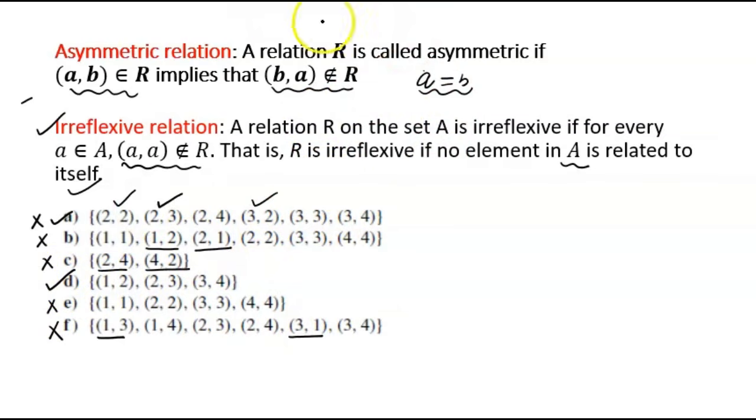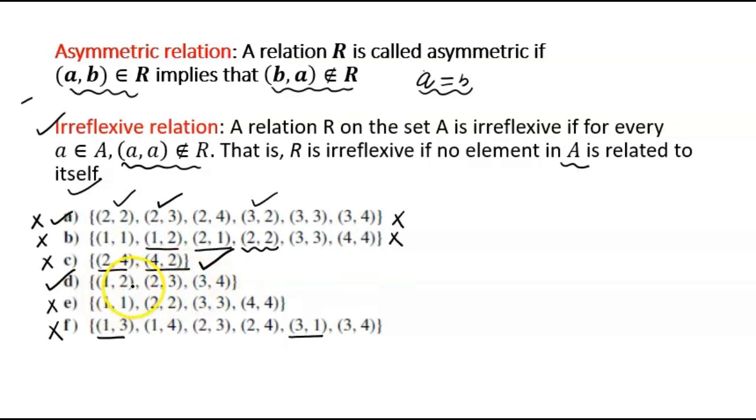Okay. Now let us look at the irreflexive property. What about this one? This one is not irreflexive, because we have (2, 2) present here, and for it to be irreflexive, no (a, a) element should belong to R. So here (2, 2) belongs to this, so that is why it is not irreflexive. Here also it is not irreflexive because (2, 2) belongs to this also. What about this? This is irreflexive. The reason is that here we don't have any element of type (a, a), so this is irreflexive. What about this?